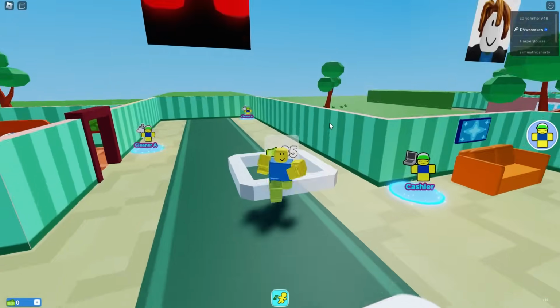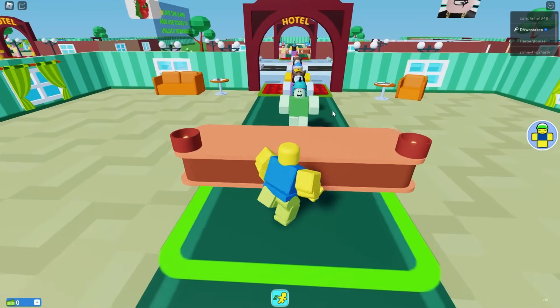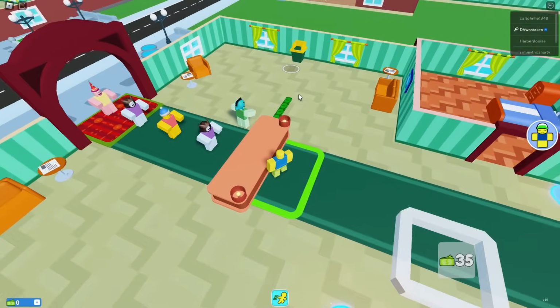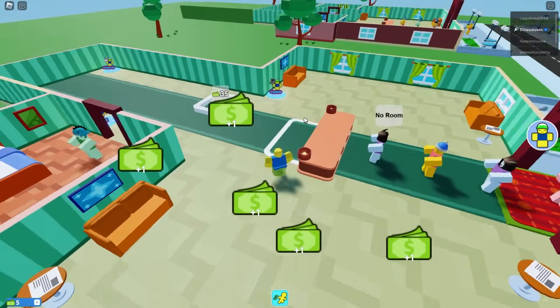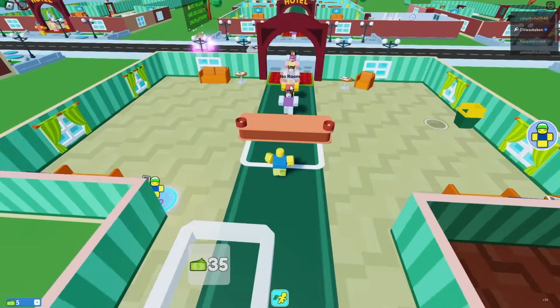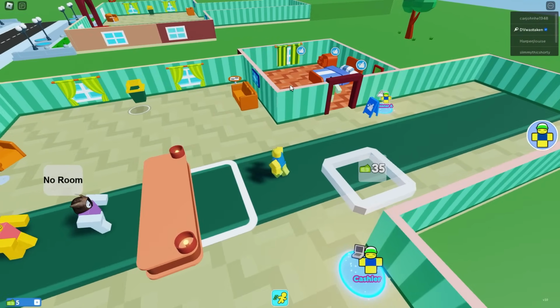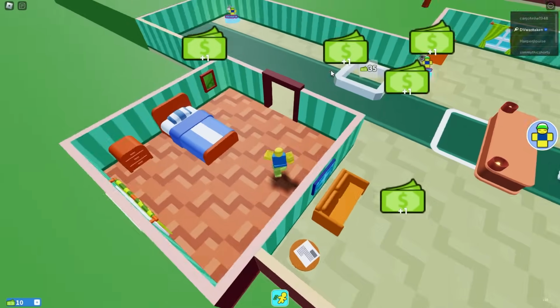You walk up, red button, don't have enough money. This one you can pretty much deposit a little bit at a time, which is kind of nice. Looks like you need to stand here too, and you just take care of people. Looks like we have no room anymore, no vacancy, so we gotta wait for that guy to hurry up and sleep and get out of here. Then we gotta clean up after him. No bed bugs or anything like that.